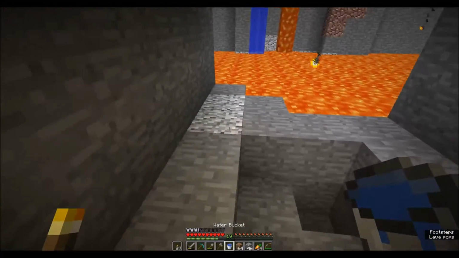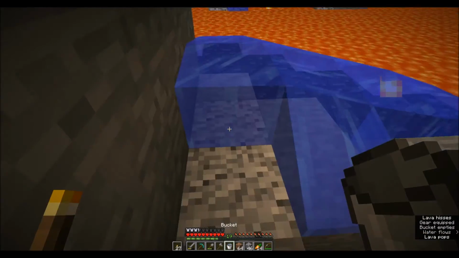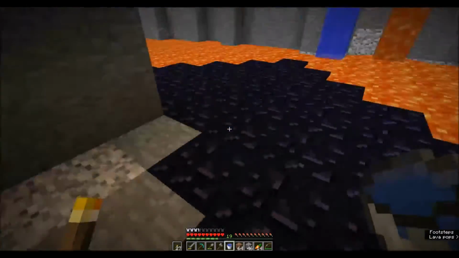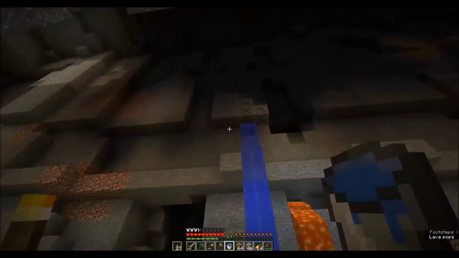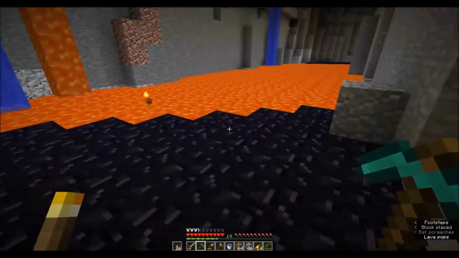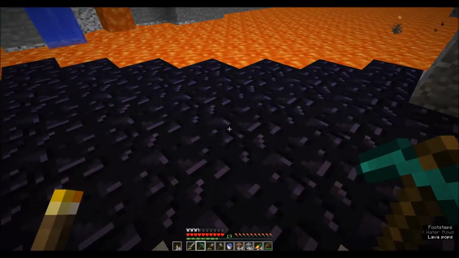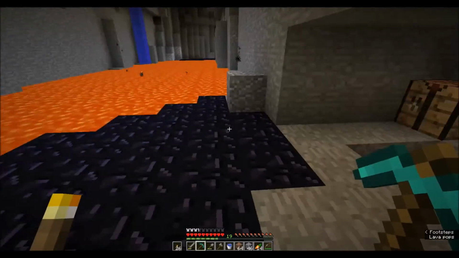And what I'm going to do here is I'm going to take and put this water down here. And it's going to go over the lava like it just did. Alright? And it's going to create this thing called obsidian. This is an extremely hard material. The only way to mine this product is with a diamond pickaxe. Creepers can't even explode this stuff. So the only thing is you don't want to lose this stuff to lava.